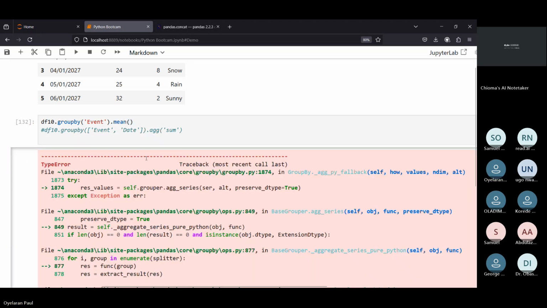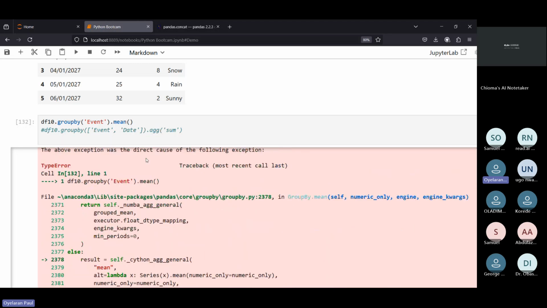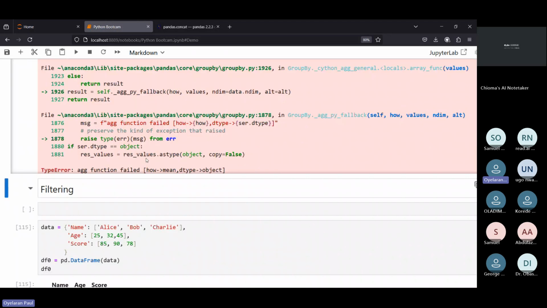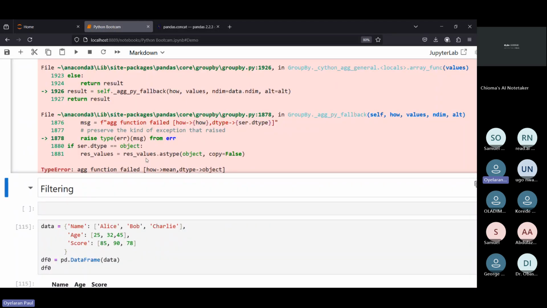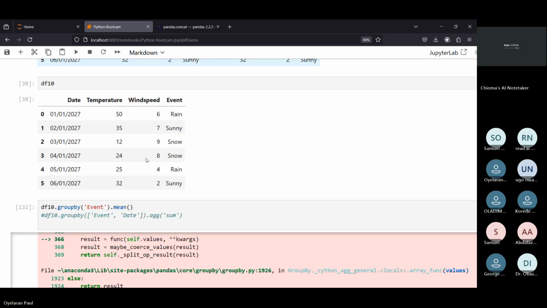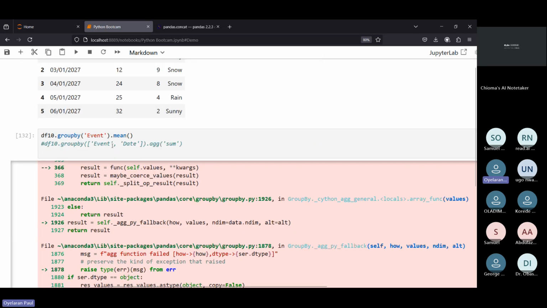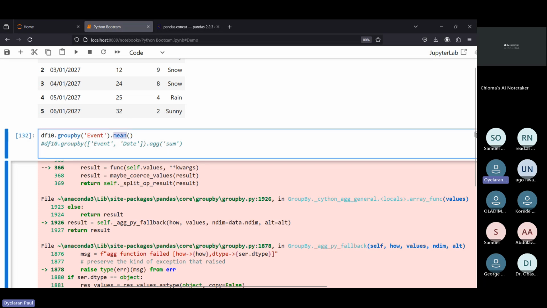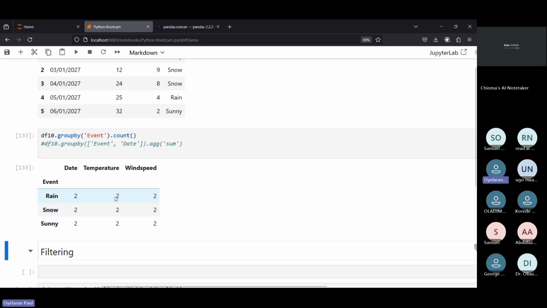Why? The mean is not actually working. It should give us the mean, because I'm not running an aggregate function on the field mean. Okay, but I do count. Let me see, maybe count will work. Okay, the count actually works, but I don't know why the mean did not work.